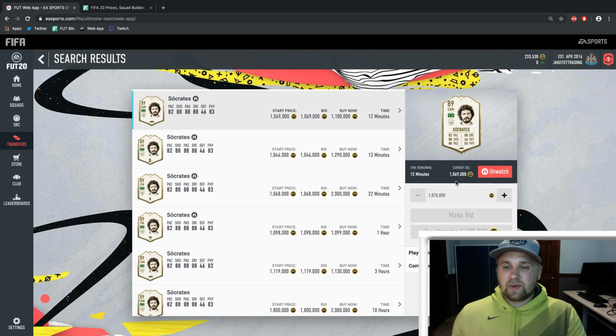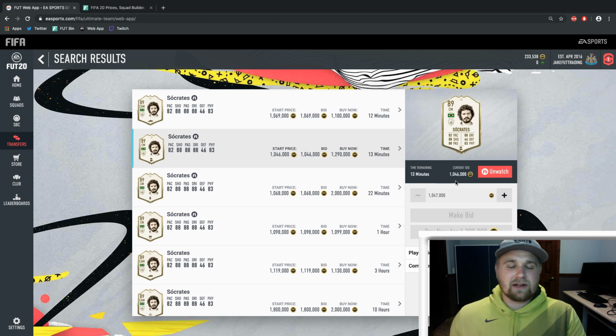It looks like this one has a bid on it. It's 1.07 here because 1.069 already has that bid. And this one has a bid on it as well, which is looking really good. If icons are getting bid up at that price, it means it's going to push up their buy now as well, because more will come off the market.